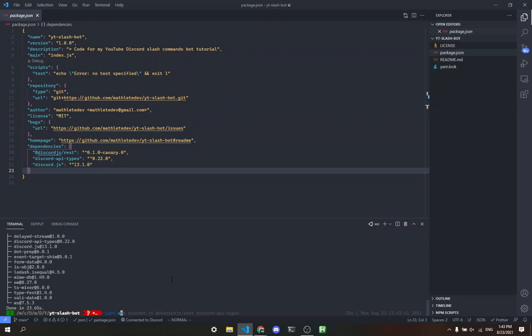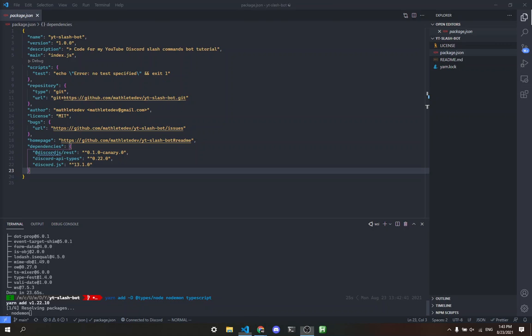So what we're going to add is yarn add, but we're going to add the D modifier. If you're using npm, I think it's npm install --save-dev. I think this is what it is. It might be wrong. But I'm going to use yarn add -D, and then we're going to get @types/node. Whoops, can't type today. Nodemon and TypeScript. So we're going to install those three, and then I'll be back when they're done. It usually takes a pretty long time to install.